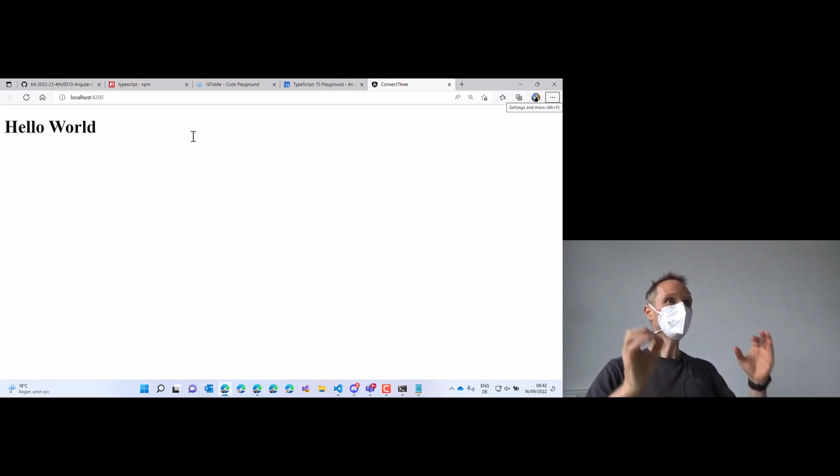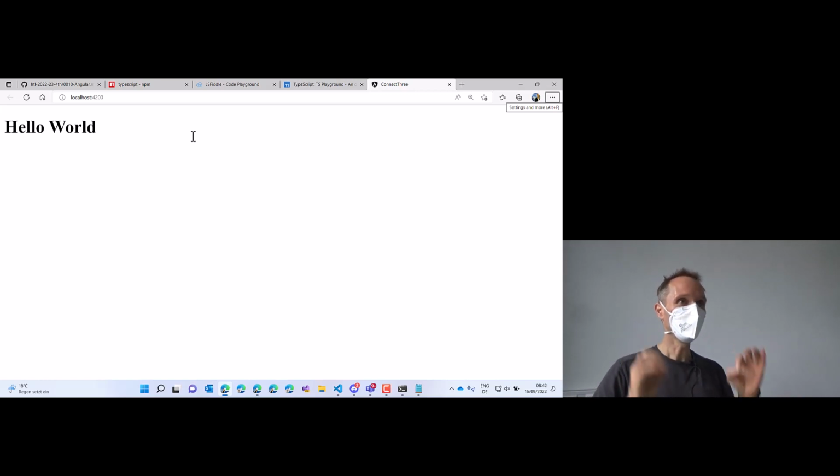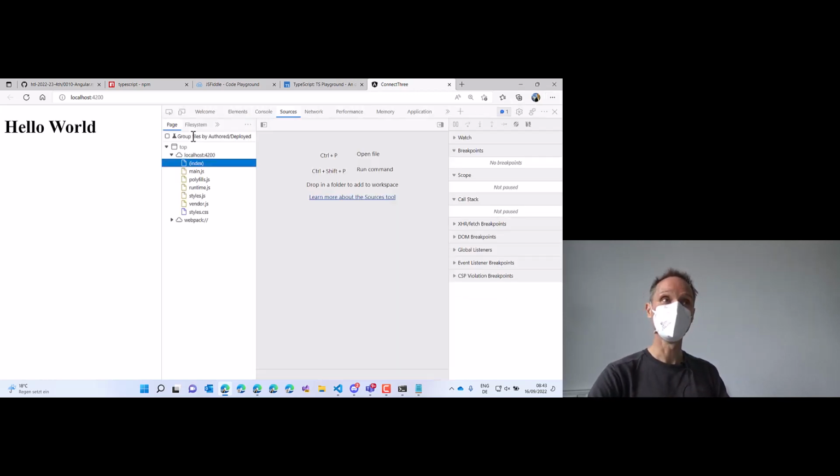Now, listen closely and remember what I tell you now. If something doesn't work and you simply see a white screen, believe me, that will happen, homework, test, things like that, then the first thing that you should always do is press F12. Are you familiar with the browser development tools already? Yes, no, maybe?